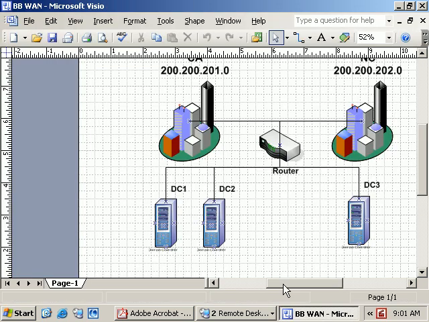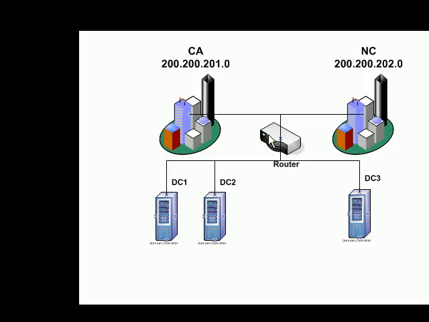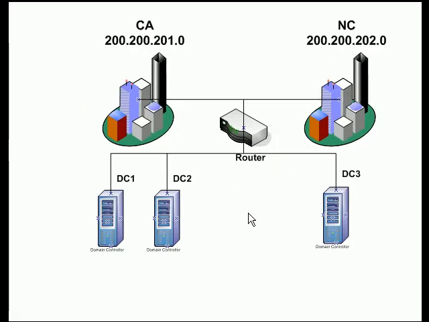Let us assume that the domain benandbrady.com already existed in the Windows NT format. So let's say that DC1, DC2, and DC3 are all Windows NT domain controllers, and now the company has decided to upgrade to Windows 2000 servers. So this is what happened. You came in as a consultant, and on the first domain controller, DC1, you upgraded this particular domain controller, which was, by the way, the PDC, or the primary domain controller in the Windows NT environment, to Windows Server 2000.